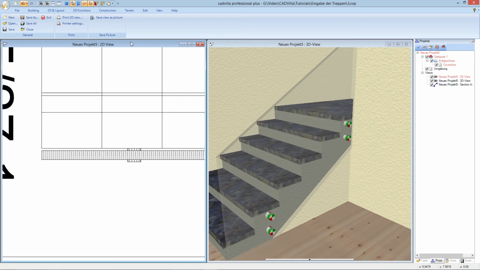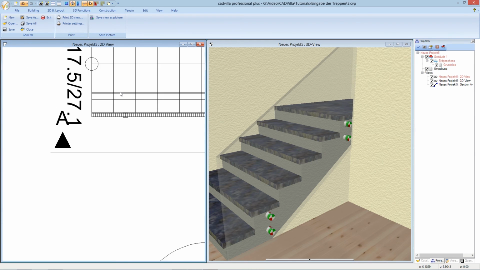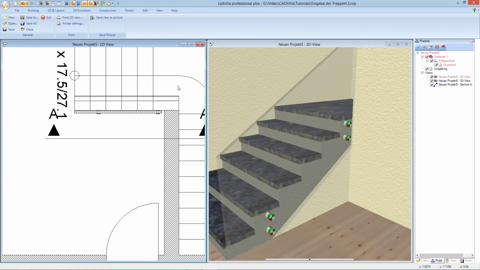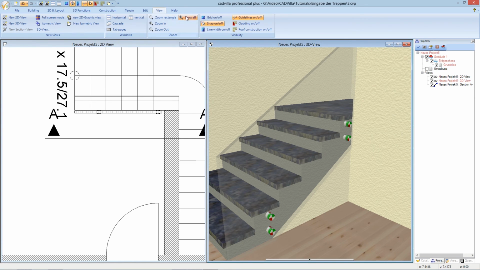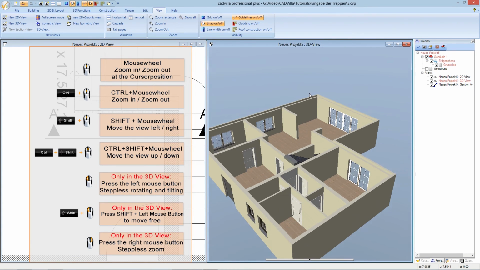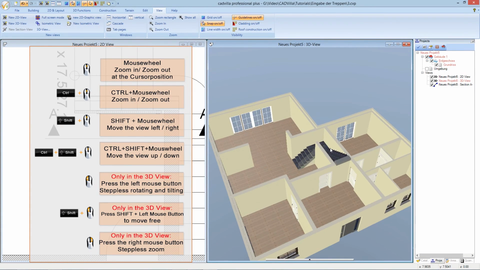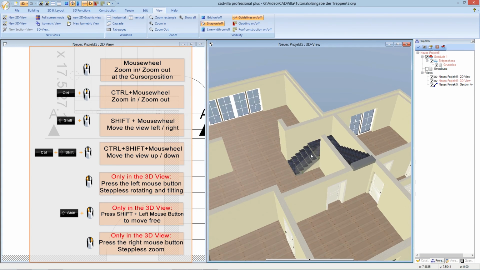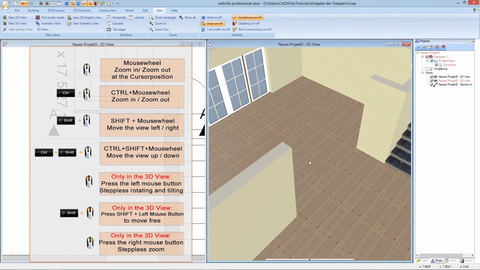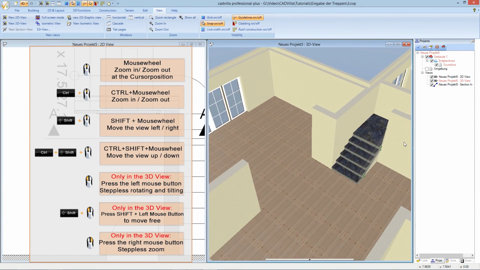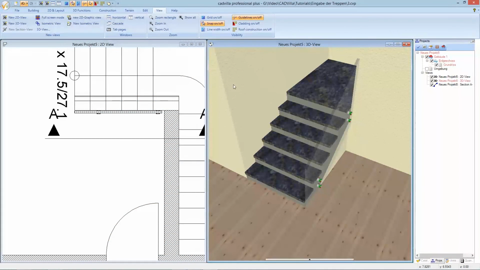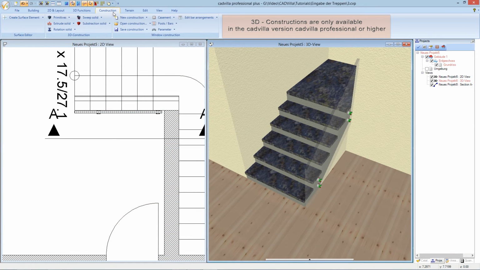In the last step, we enter a handrail. Therefore, we position the fuse, we select Construction, Sweep Solid and Insert with Polygon.